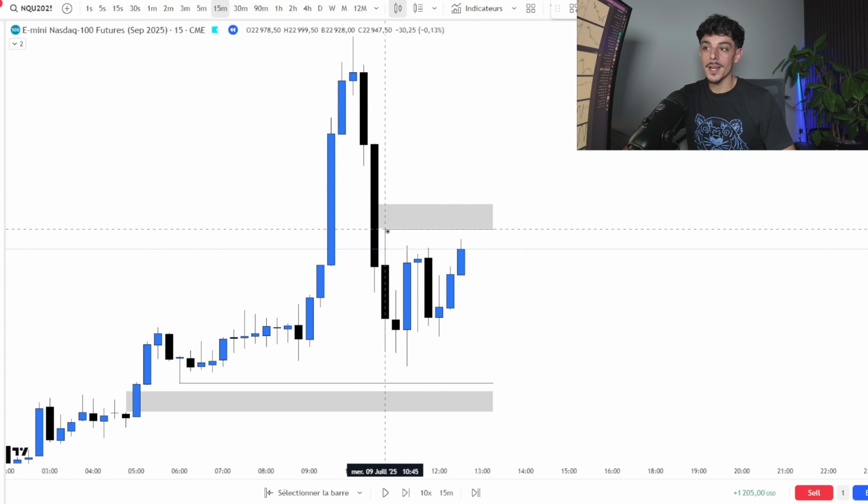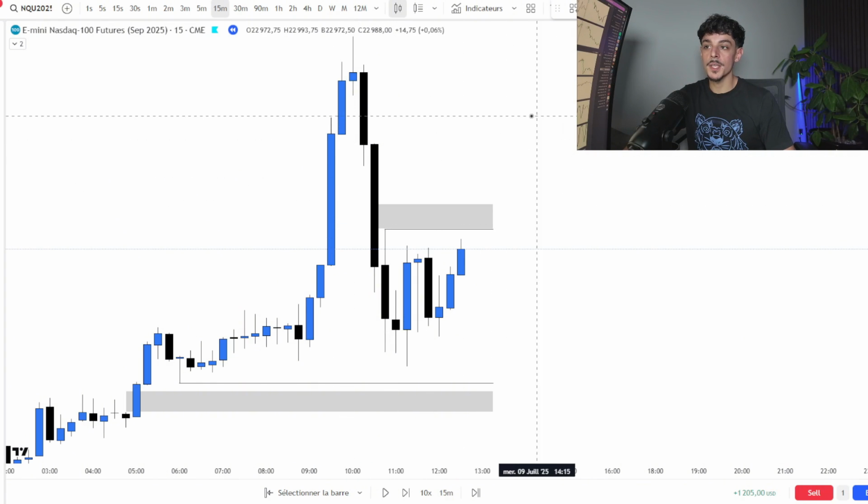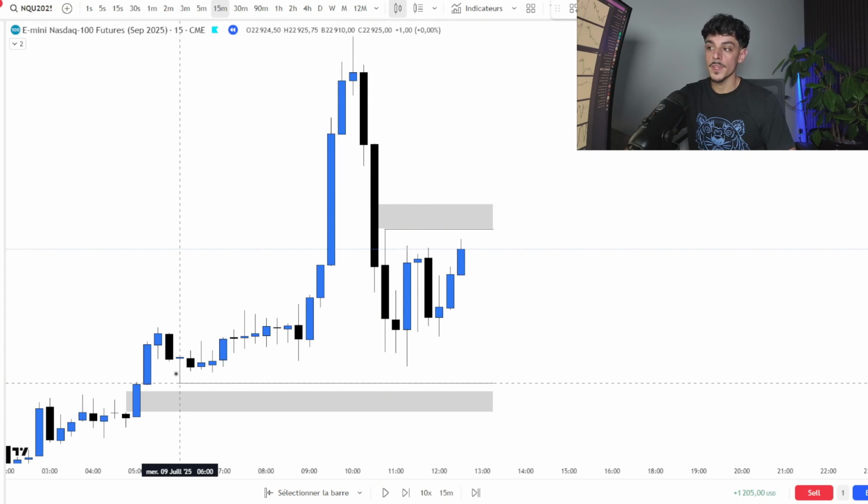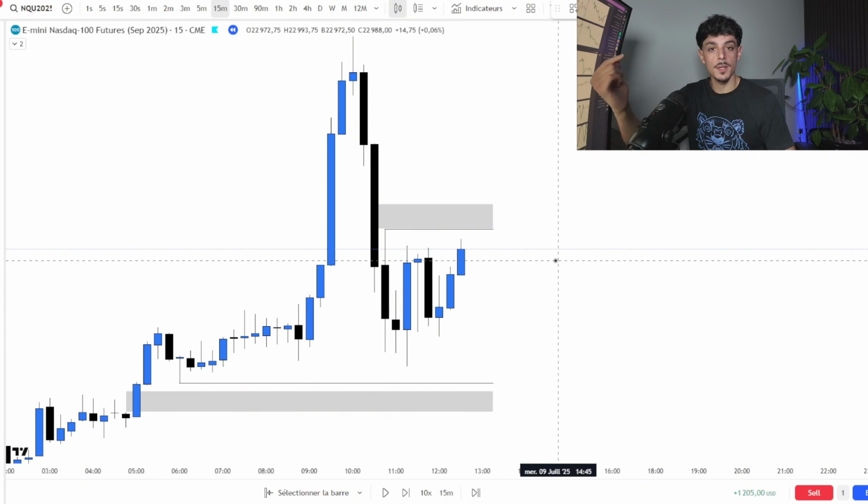So we have a buy side liquidity pool sitting right here on the 15-minute chart, and we also have a bearish fair value gap right above this buy side. We also have here this sell side liquidity pool, and just below it, we have a 15-minute bullish fair value gap. So what is my thought process?